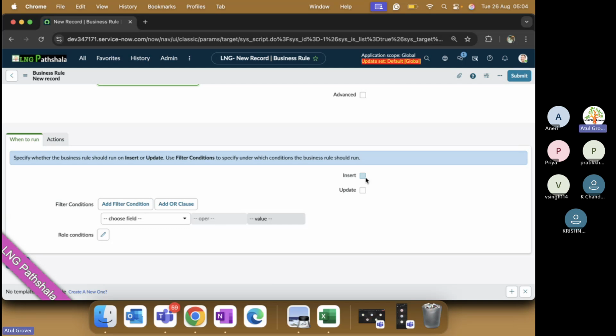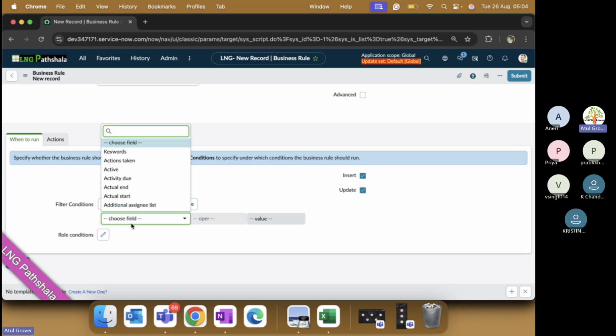That means clicking the save or submit button the first time is an insert. Or when you update something, then it should work. Or it should work on both. So it is up to you what you want to do.